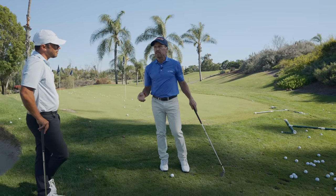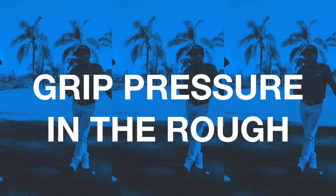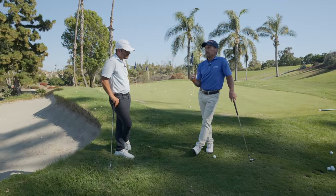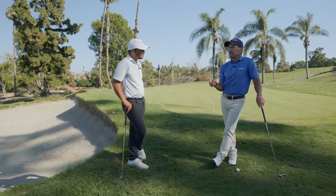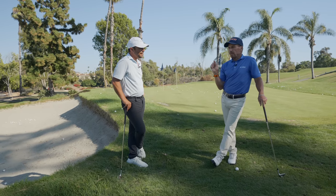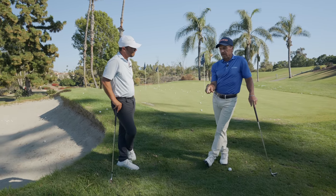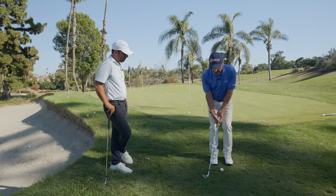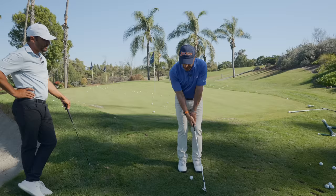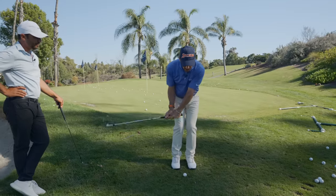And in the rough, I think this is really critical. You've got to have a firmer grip pressure at impact. I always teach people increasing grip pressure. So often you hear, hold the club like a live bird. Well, that's good, except when the club accelerates, the bird's going to fly out of your hands. So as I'm getting down, especially in rough where there's resistance, and this is the same in the bunker, you better start to squeeze the grip a little bit and firm up.